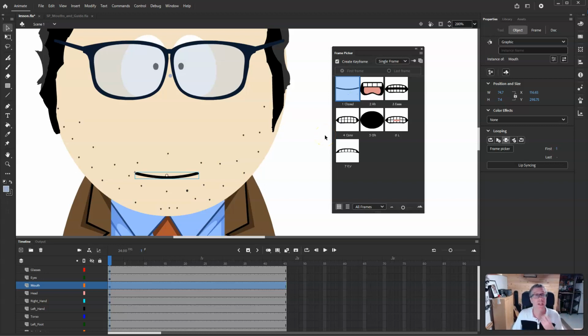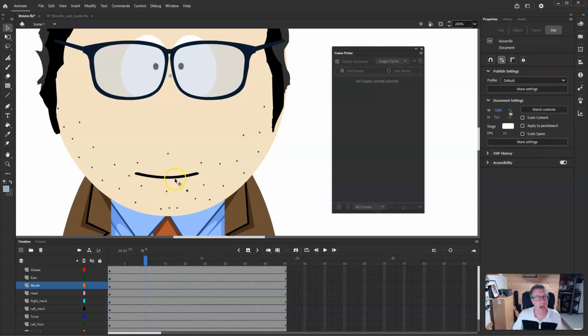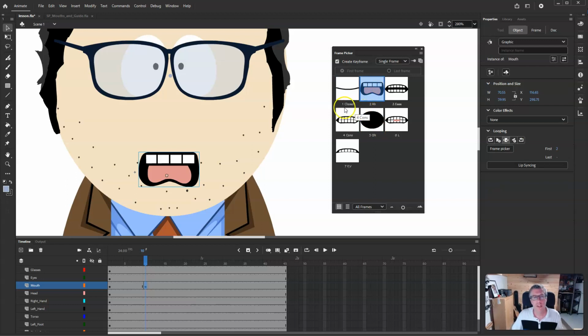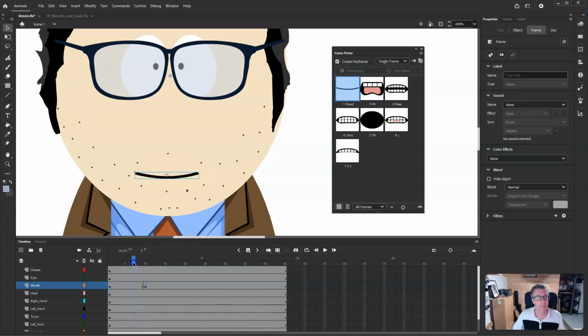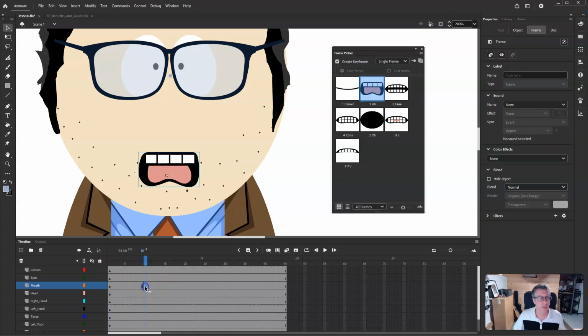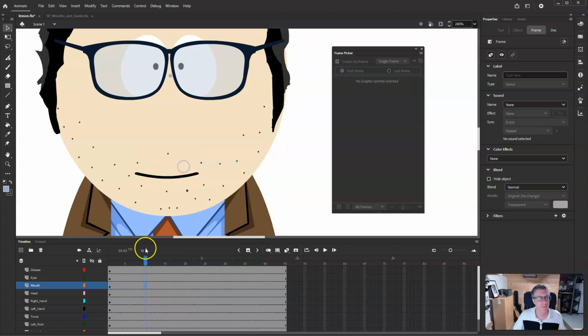So if I wanted my character to say ma, right? Start off with M and maybe down by here he says ah. So I'll select that frame right there. You don't even have to select the mouth because it's the only thing that's on there. And then at this point, ah. Notice this is why I put labels. Now I can see what that mouth shape is. If you can tell from the look of it, great. But if you can't, then you can use those labels. So now watch what my character is going to do. Ah, ma, ma. Okay? And that's how we're going to create our animation. I'm just going to clear this keyframe.